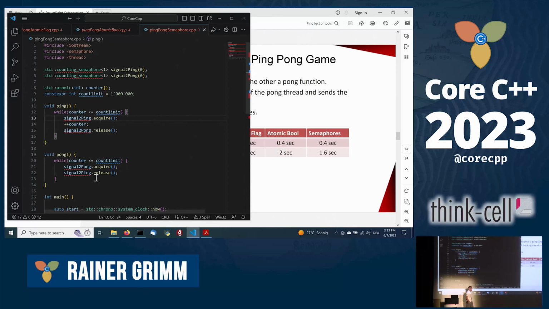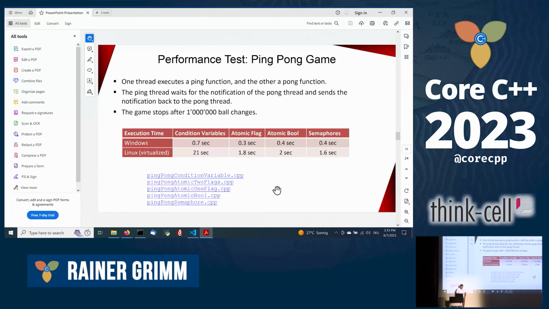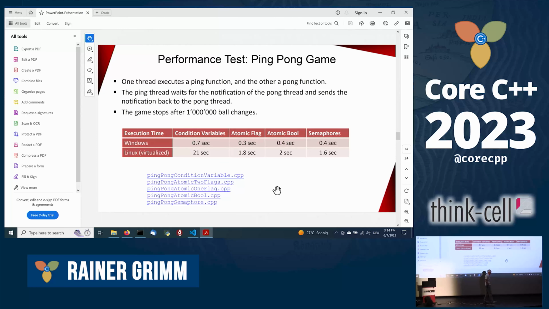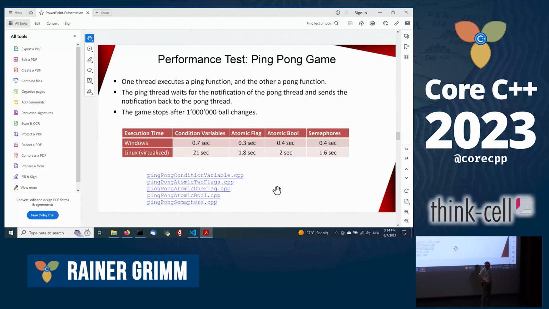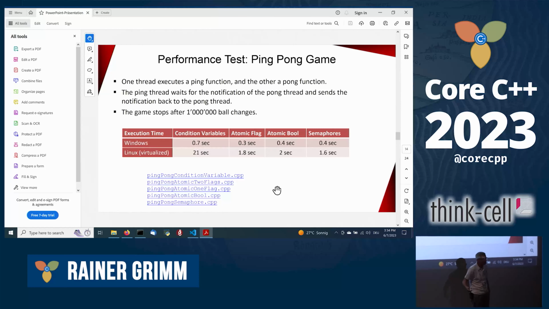Why is it faster? Wait a second. Here are the numbers once more. Only rough numbers. But what astonished me extremely was that semaphores are really, really fast. They are in the ballpark of atomics. It's not a busy loop, right? Sorry? It's not a busy loop, it's sleep. We have no busy loop in C++. You have to do it by yourself. Yeah, so what you showed is sleep. Actually, when it's waiting for the semaphore, it will block. Yeah, of course. When you observe the CPU, it will not go to 100%. This would be a busy loop.